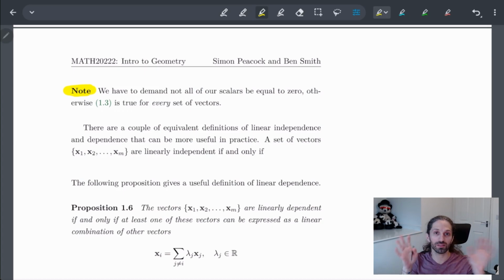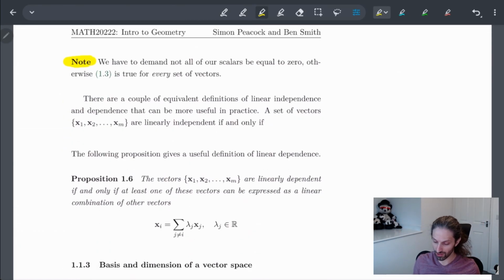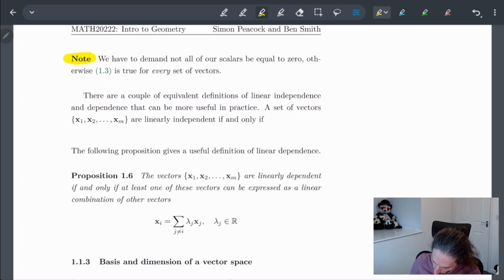So we have the set of vectors, and it might be a little difficult sometimes to show linear independence. If we ask how we know if something is linearly independent, it's complicated to show that lambda 1 x1 plus all the way up to lambda m xm is not equal to 0 for any choice of lambda. It's a fairly difficult thing. Luckily for us, there's an equivalent definition of linear independence.